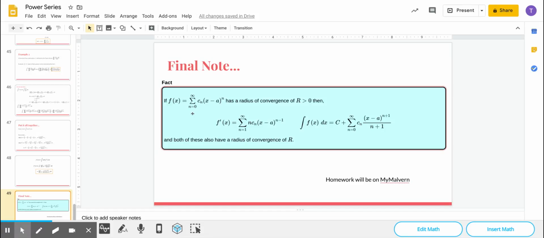If I have a power series f of x, so here's the series that f of x is represented by, and I know its radius or interval of convergence is r, then differentiating or integrating that power series does not change the radius of convergence for the derivative and integral power series. So the derivative of a power series has the same radius of convergence, and the integral of a power series has the same radius of convergence as the original function you were working with. Just a nice little fact there. You can certainly try it with some of them if you want, but it should work.